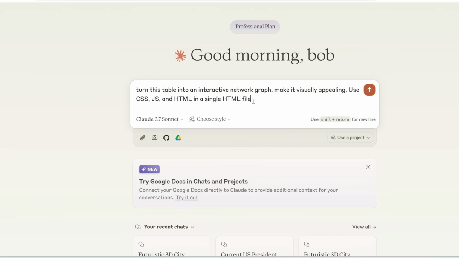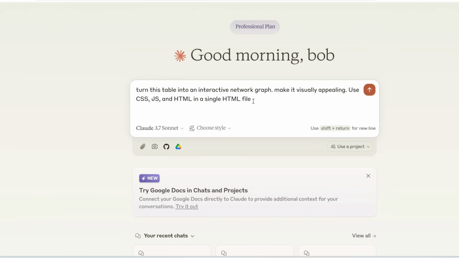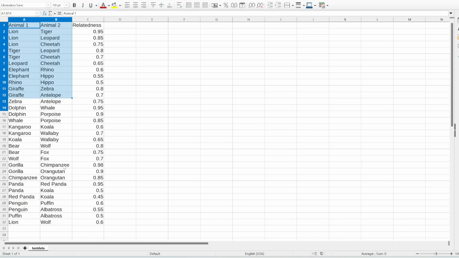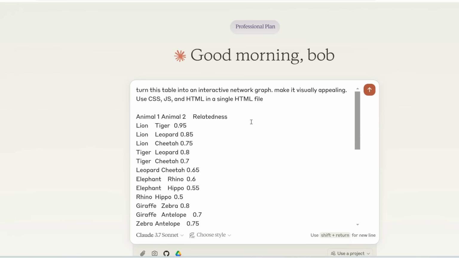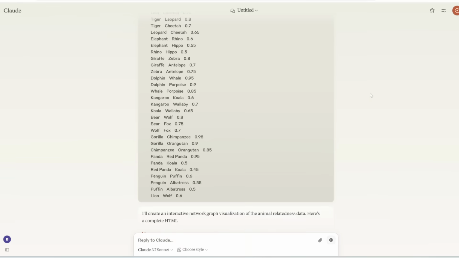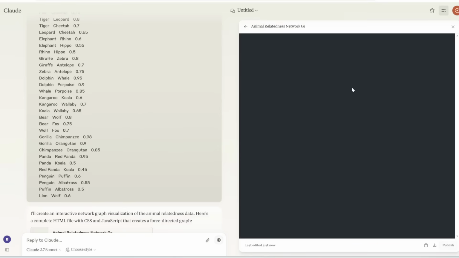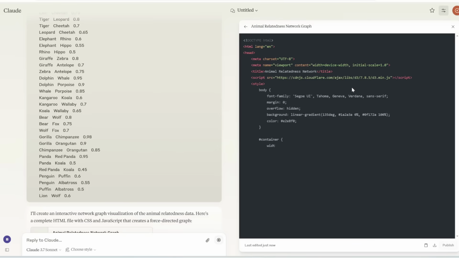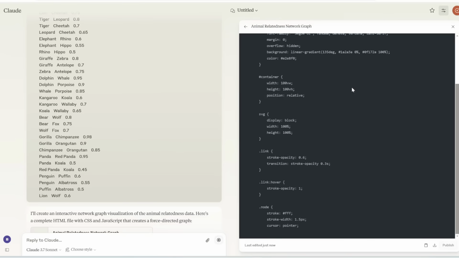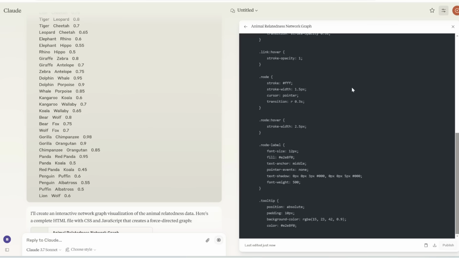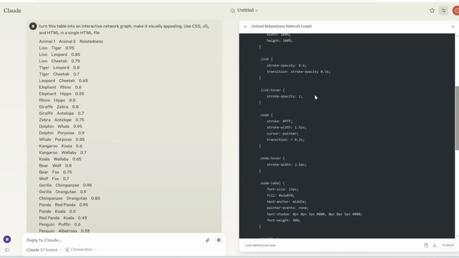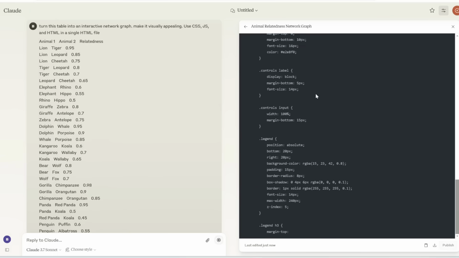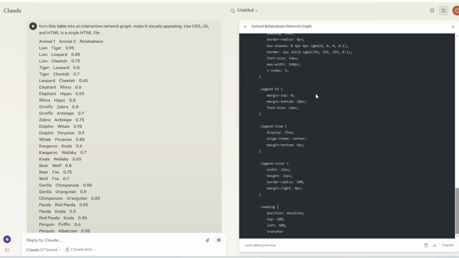And then let me press Shift Enter to start a new line. And what I'm going to do is actually just copy all this data and then paste it in here. So this is all our data. Let's press Generate and see what it comes up with. And the nice thing about Claude is it has this artifacts feature, which basically shows you the code output and also a live preview of the code after it's done. Now, I would say it's not as fast as OpenAI or Gemini or DeepSeek, so it does take a few seconds for it to finish coding this up.